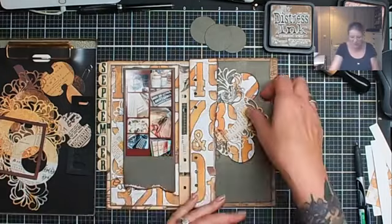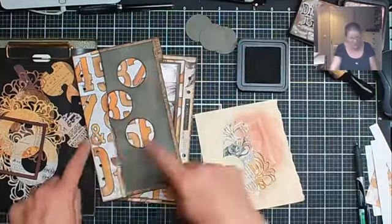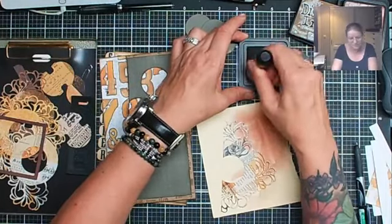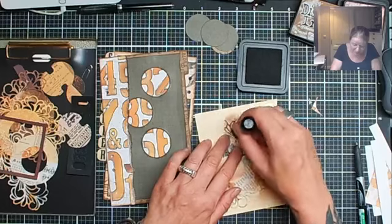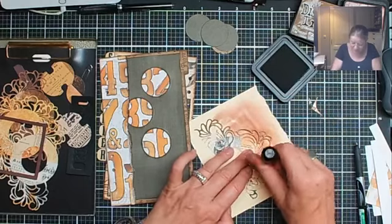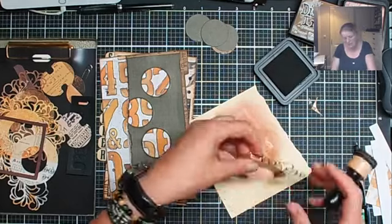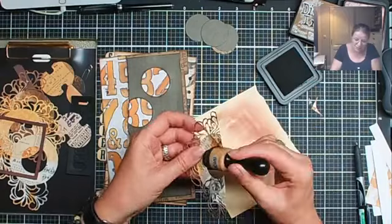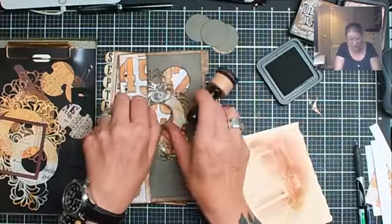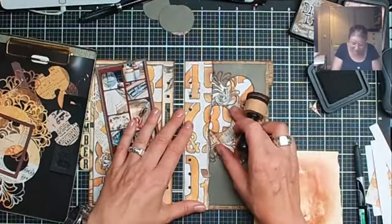So I'm going to ink it up a little bit, and I have to be a little bit careful now because this is a little bit fragile, especially the one on the other side because it's so small. I'm going to give it a try. A little bit careful with moving my blending tool. But this one works out fine, but I'm a little bit afraid of the other side, the other part. But let's see if that will work. So this one should go here in a minute. I know it's a little bit over the top, but okay, who cares?